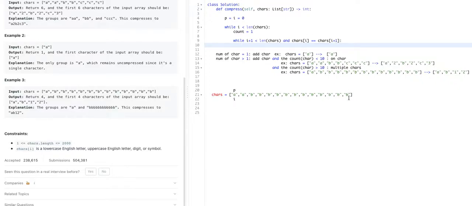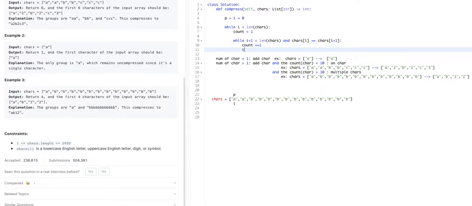And if we get to here, if we don't say I plus 1, it's going to be out of range. And we don't want that. So if they're equal, we are going to add 1 to the count. And then we are going to add 1 to the I. So I is going to move forward.